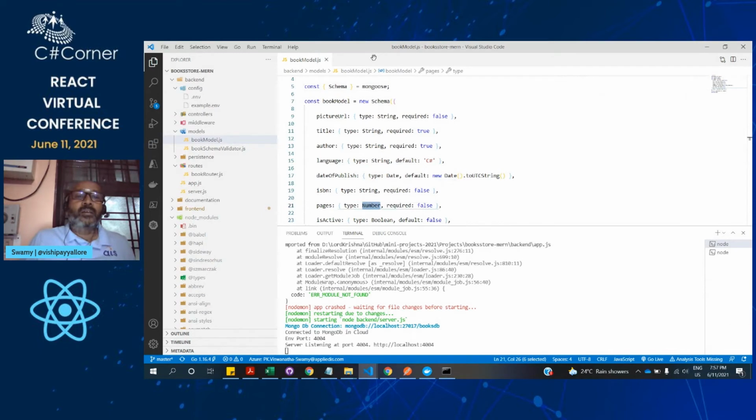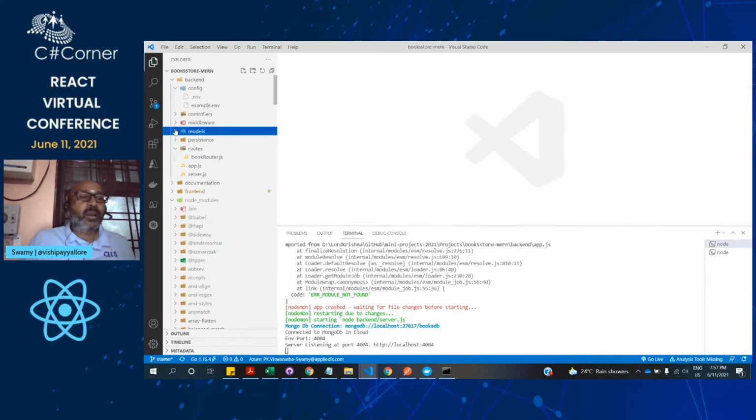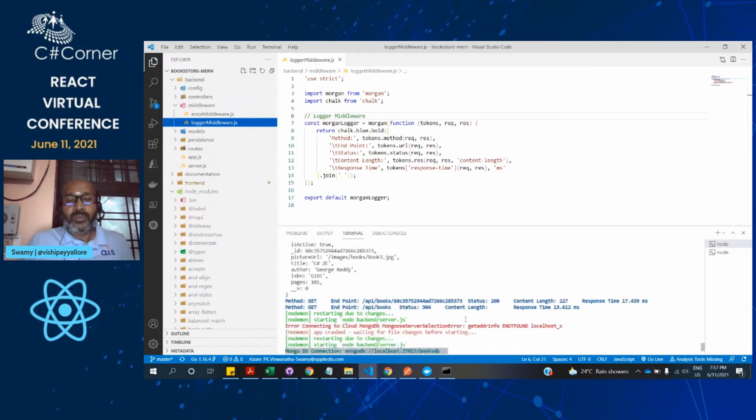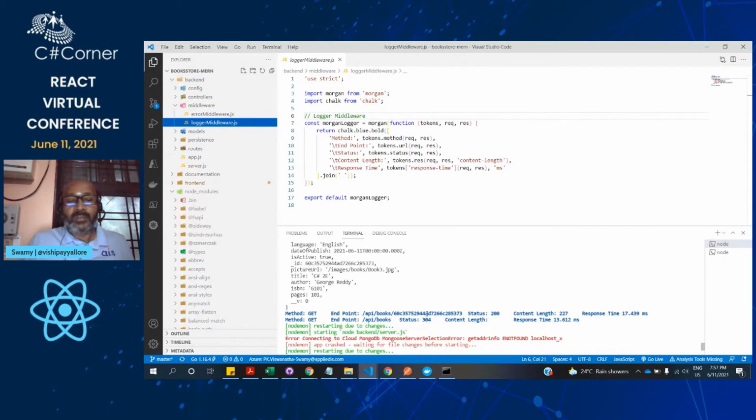That's another tip. We have a couple of middlewares, one for Mongo and one for the logger. This is the Morgan logger. I really like this guy. They give all beautiful logging, and we can customize it. I just kept it to a pretty simple setup, but we can customize as much as we want here.